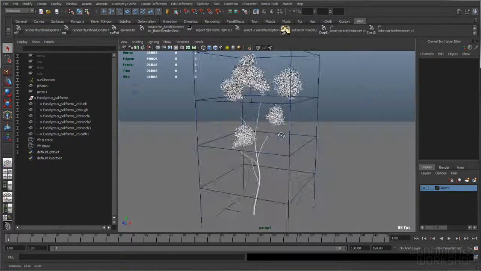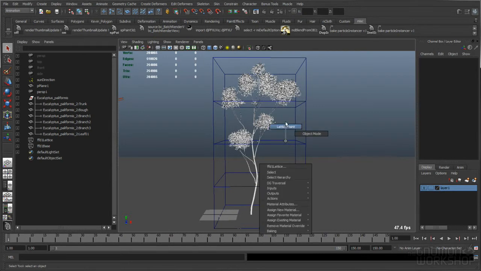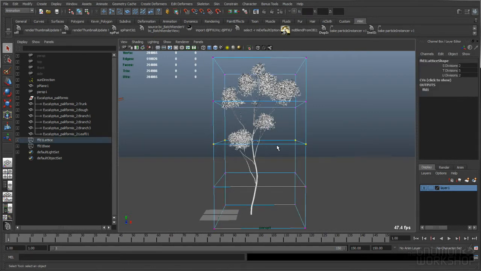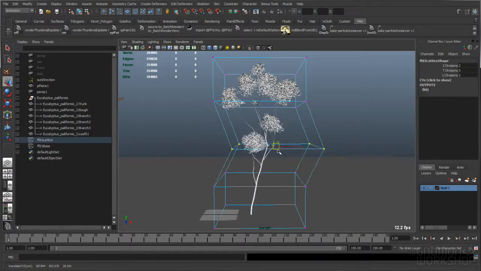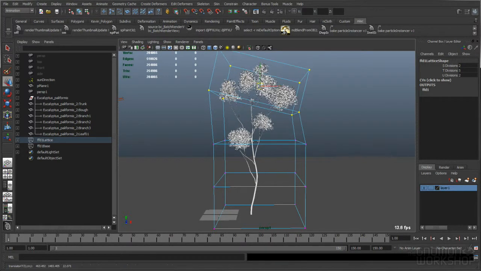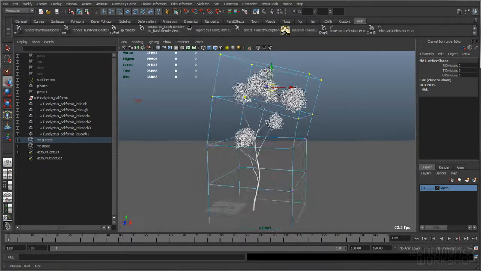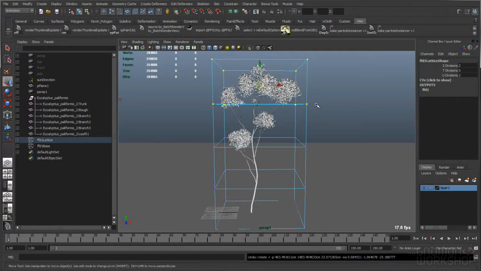I will get a lattice. And so lattices are of course awesome. If I right click and go to lattice points, I can select some of these lattice points and I can move them. And this allows me to obviously change the look of my tree. So I could choose to rotate that a little bit and move it to the right a little bit if this tree just needs to suit my scene a little bit better. So that's using lattices as a modeling tool.